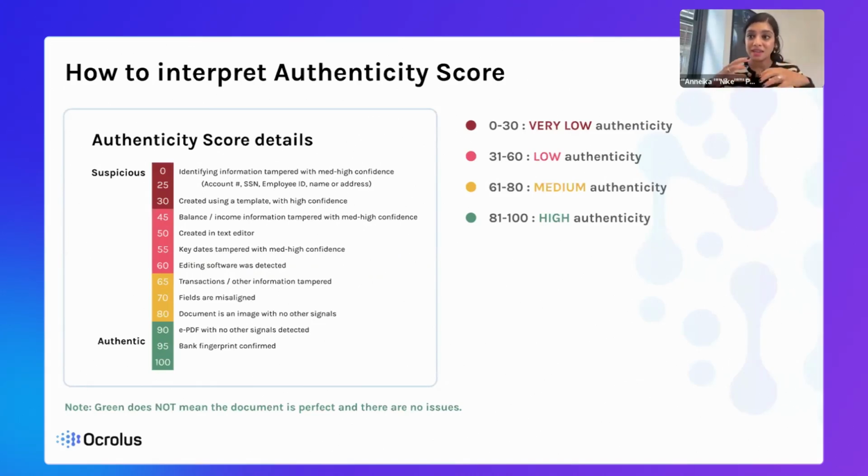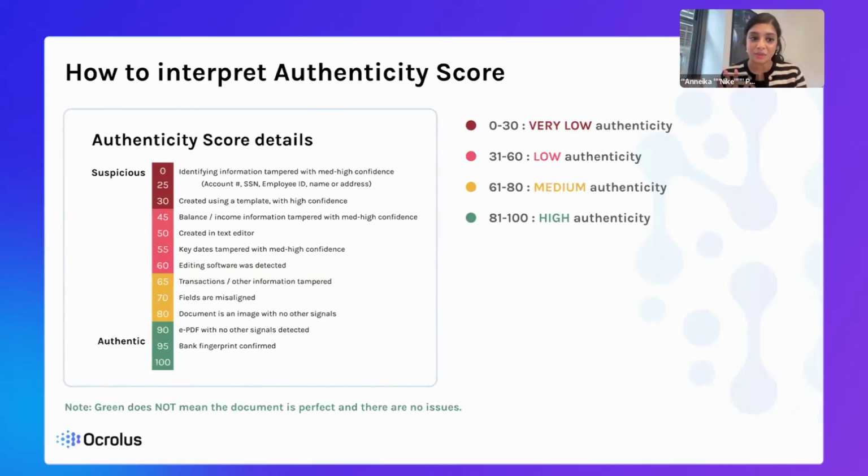A lot of the key metadata is stripped away when a file's converted to an image, and that makes it harder to find all of those clues that we would typically look for when you're looking for suspicious activity in a doc. It's not impossible, it's just a harder thing to find. But I bring it up because we always tell customers the best practice is accepting ePDFs when you are accepting loan applications. There's always a risk in introducing images. And so we just say, look, we'll find everything we can find, but at your own caution, know that we're going to cap the score at 80.